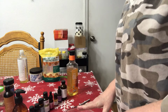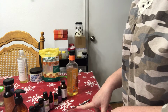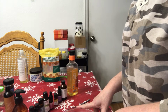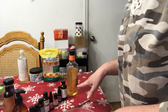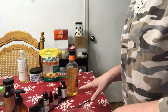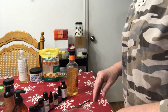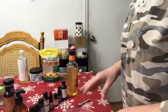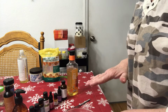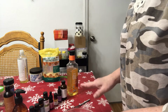I want to find the best consistency that's easy to put on, and the one that actually does the job as well. So this one I found online, but I am going to take it and tweak it and try to make it my own. And there is another one that I'm going to be doing as well, that I'm going to be adding my own ingredients. And down the road I have an idea, and that one will be a surprise because I have no idea if it's even going to work or not. But that one will be down the road.